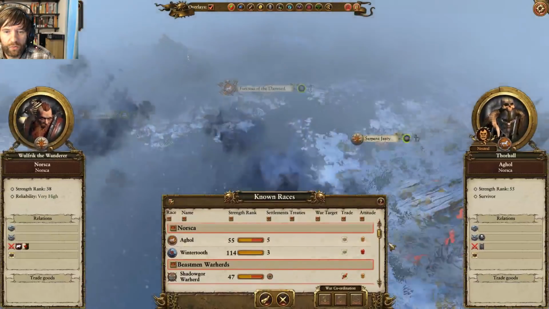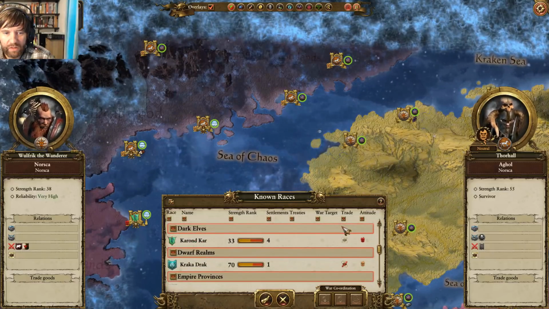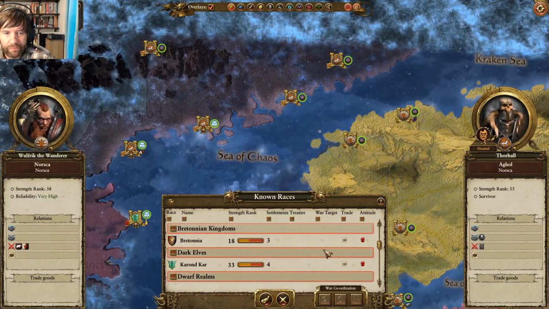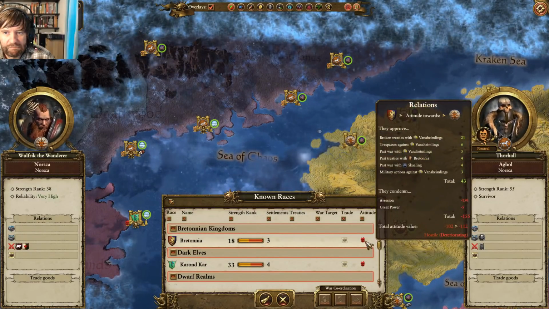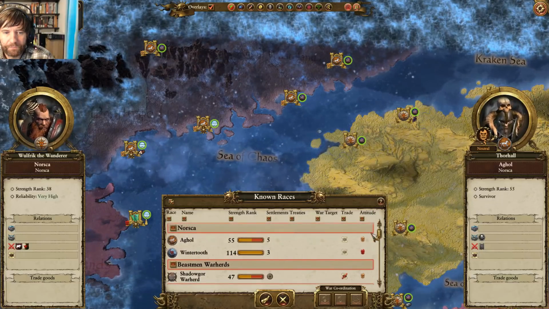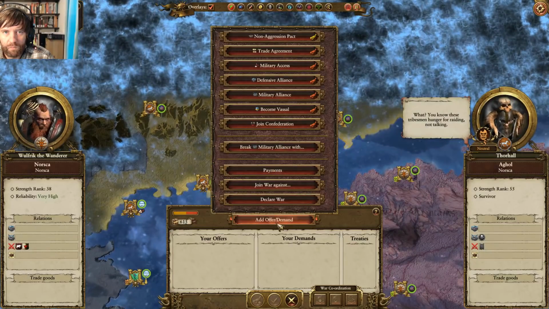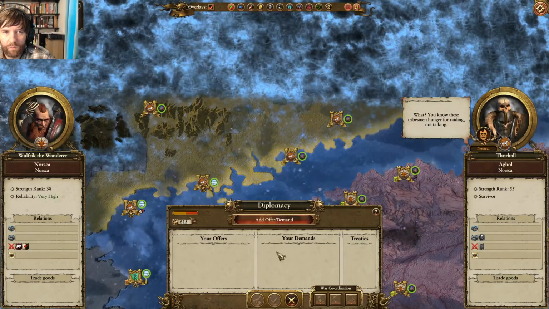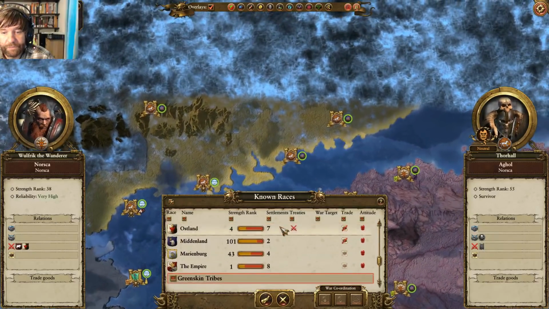We can maybe try to trade with these dudes. Who else? Not Wintertooth. Grand Car does not like us. They obviously don't like us a lot. You know these tribesmen hunger for raiding, not talking. Yeah, you're right.